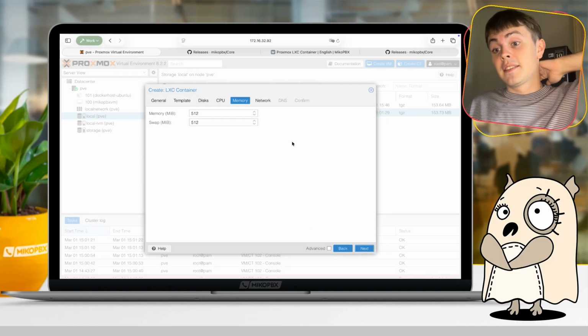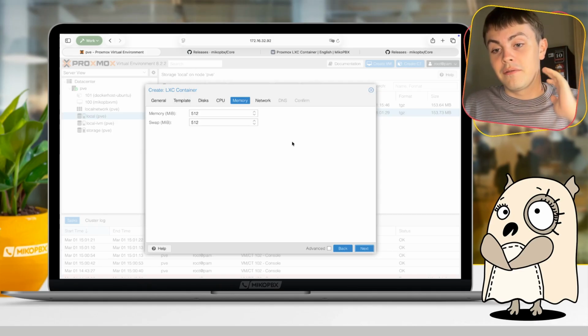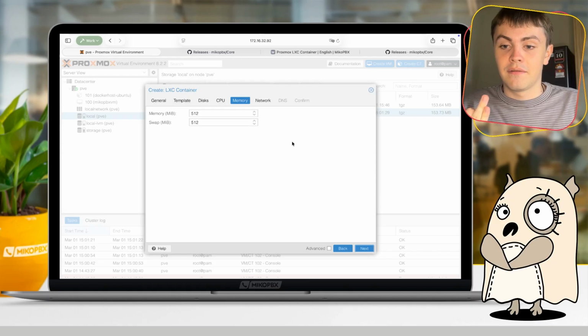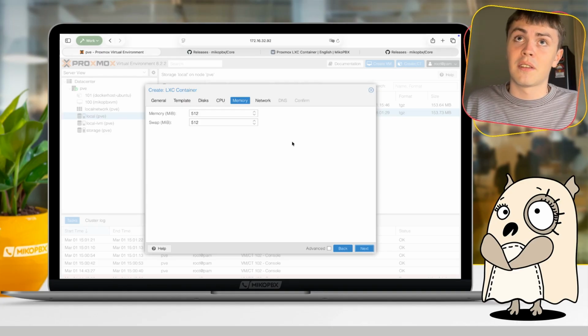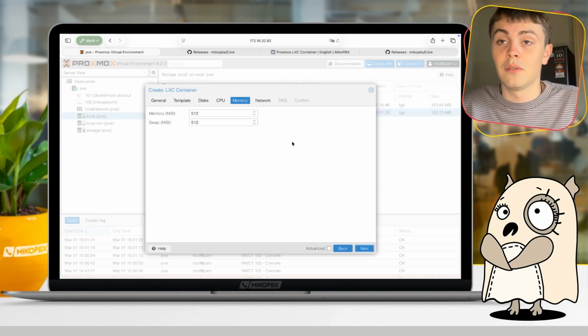The next tab is memory. Here we have to choose our memory and our swap memory. Memory, just normal memory, is RAM, and swap memory is something slower, and it will be only used if normal memory is not available, like it's all busy, or the amount is not enough.